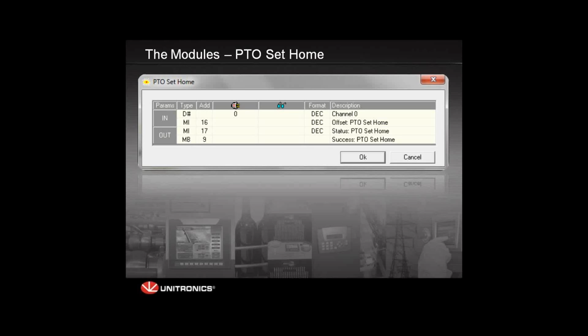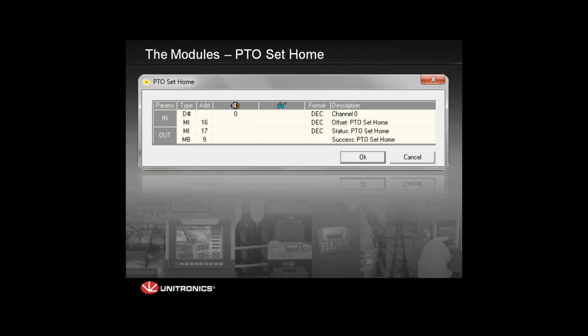But this is only for us to monitor the movement. It has no relevance to the control.